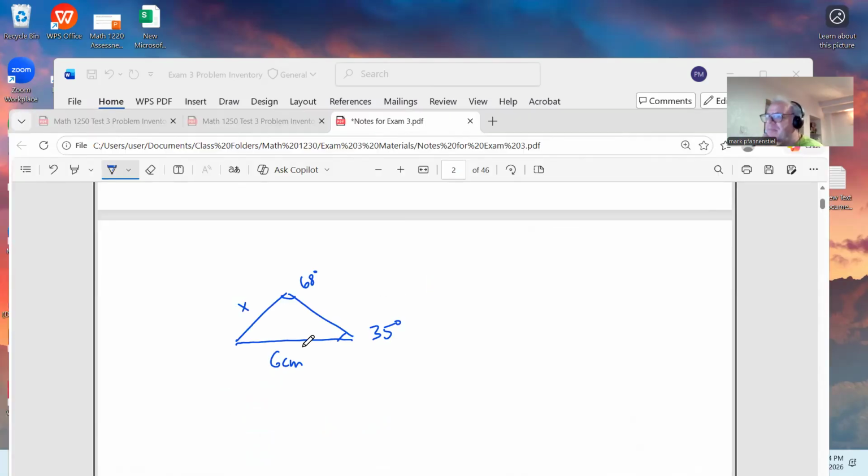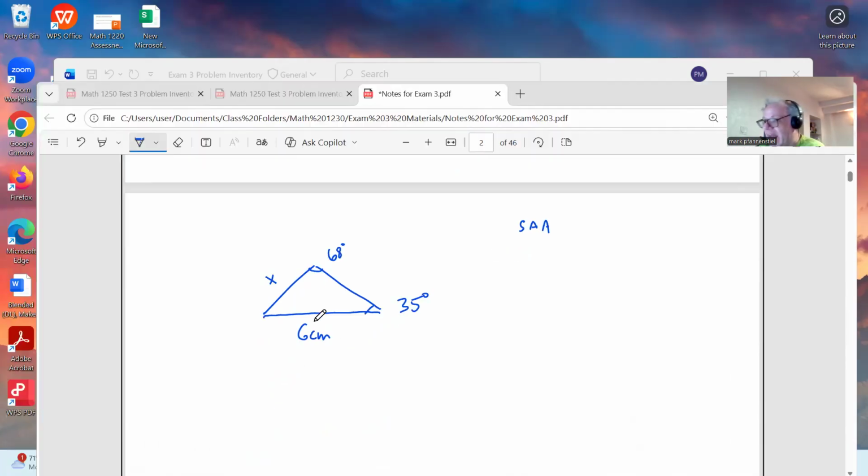Again, law of sines. Here we have an angle, angle, side. That doesn't spell out anything that makes me think there could be two triangles here. Generally, since we're not looking for an angle, which is where the problem is, we're looking for a side, you're usually going to get the one right answer.